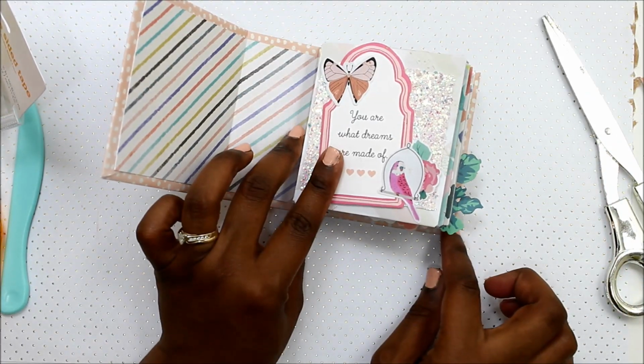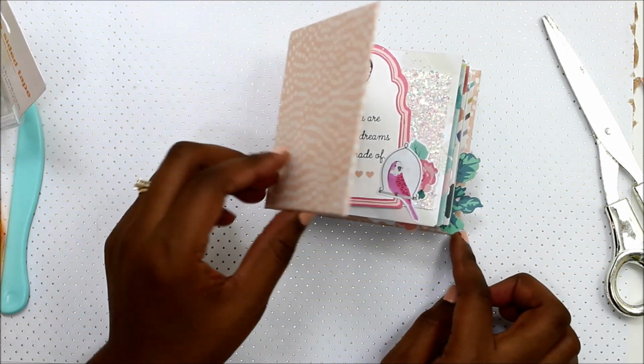And that is about it. I'm just going to glue this to the bottom.